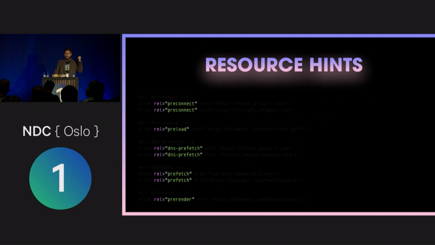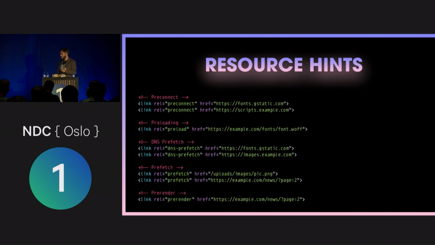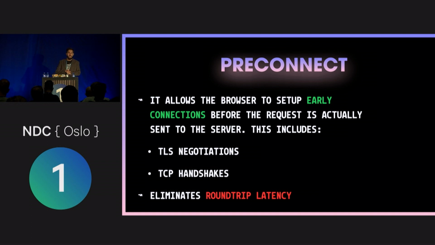Hopefully you can read. So you have pre-connect, preload, DNS prefetch, and pre-render. And you use these attributes in links or sometimes with script tags or sometimes with images. And the first one in this list is pre-connect. I would say it's probably the least popular of these, but it does help a lot. It tells the browser to start setting up connections with the server. This includes, for example, TLS negotiations and handshakes in TCP. And depending on your context, it helps you reduce a lot of round-trip latency.